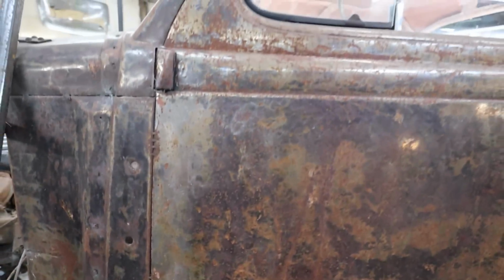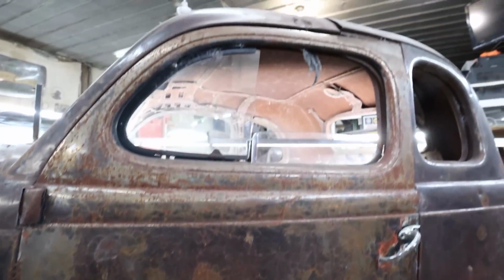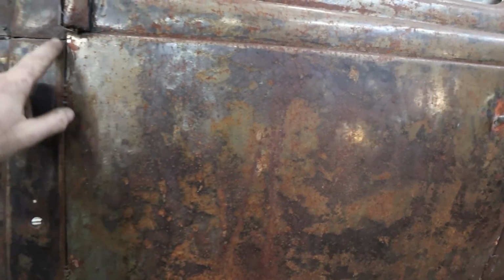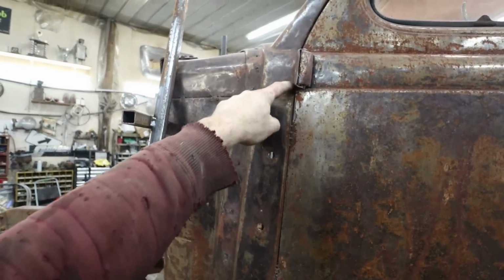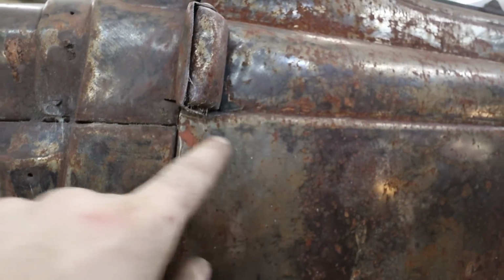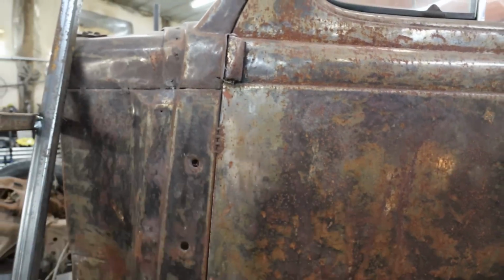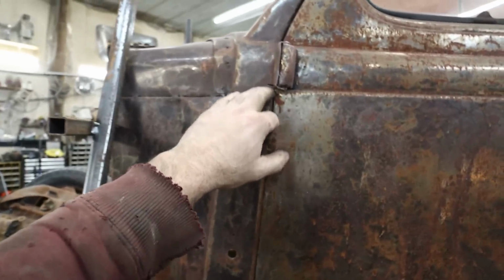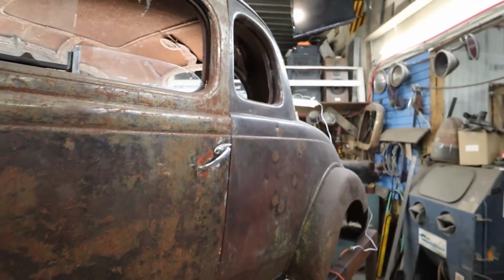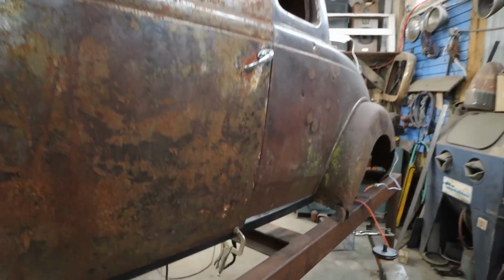Far as I can tell, the door is lined up as good as it can be because it kind of went with the body lines. I guess this one's a little off, but I don't know how you would... I guess I'll raise that. I don't really know yet. Yeah, we'll worry about that. That's future me problems. We'll figure that out. All I know is this line looks good, goes across, it looks nice and straight, so we're gonna keep it.